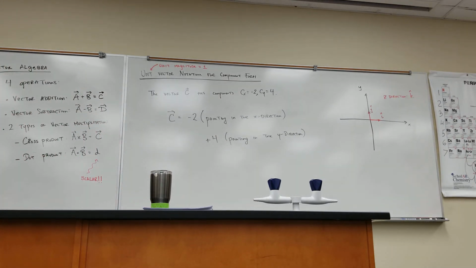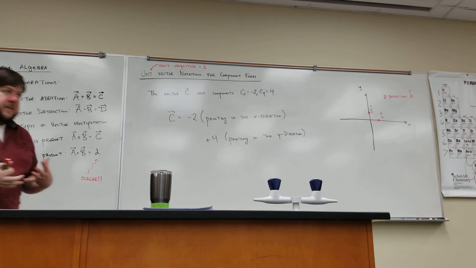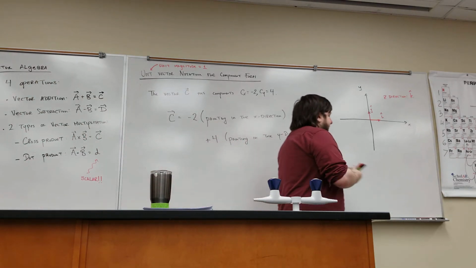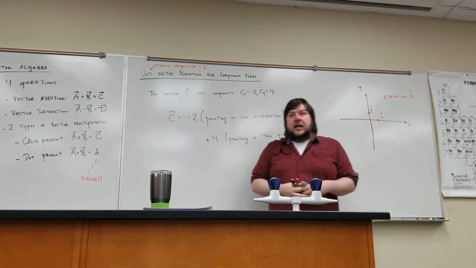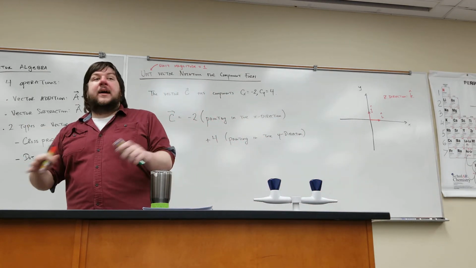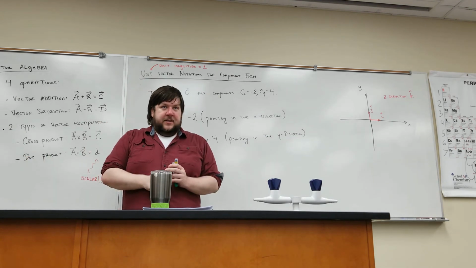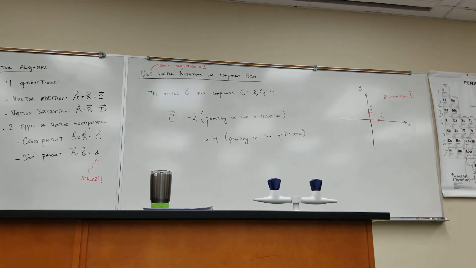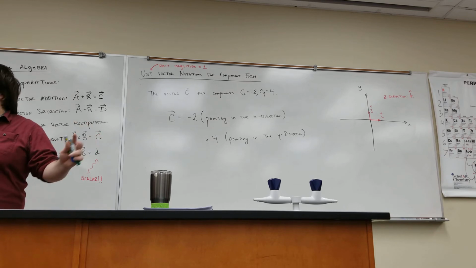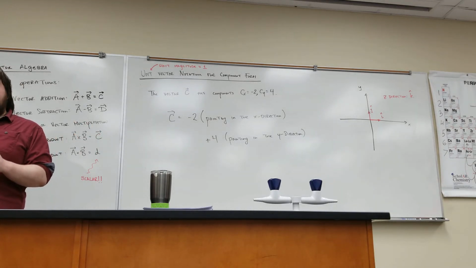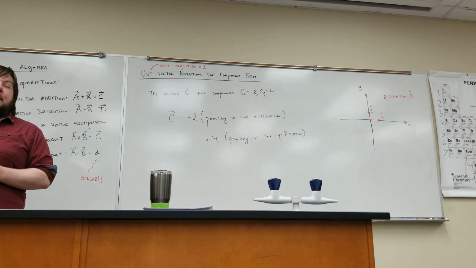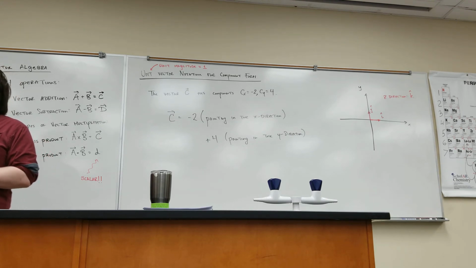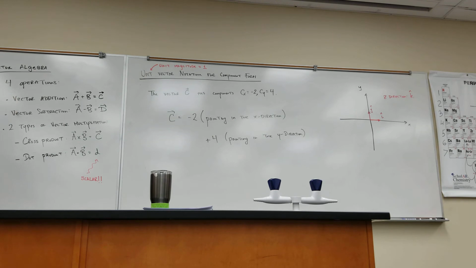Physics is built on the language of math, but mathematicians and physicists are like cats and dogs. They have chosen to constantly butt heads over everything for the entire history of the endeavor, from roughly the 1600s. So mathematicians will use the notation i, j, and k, and physicists, because they have to be different from mathematicians, will like to use the notation x hat, y hat, and z hat. I don't remember which notation your book uses. The more common notation is the mathematician notation, i, j, and k, but they're equivalent.